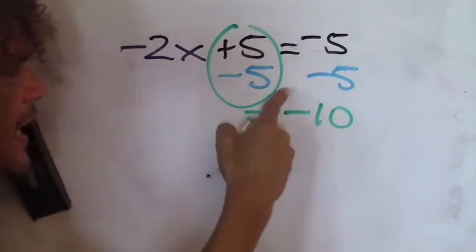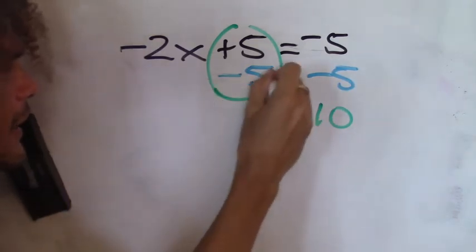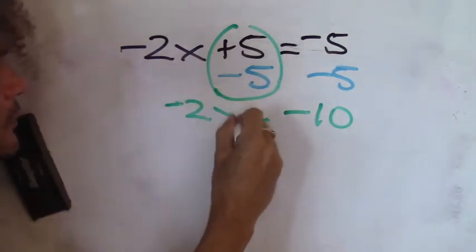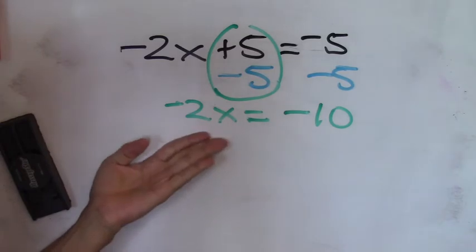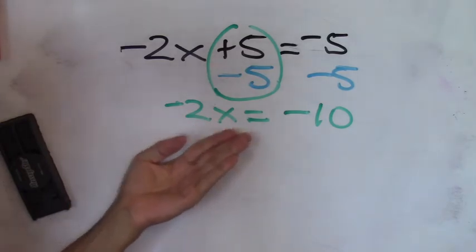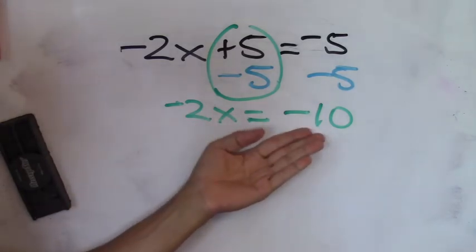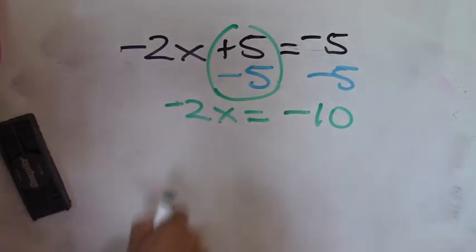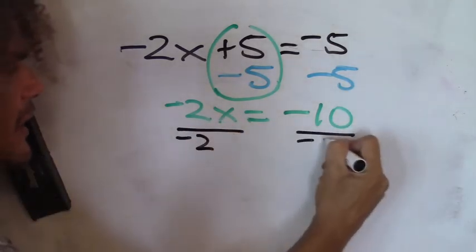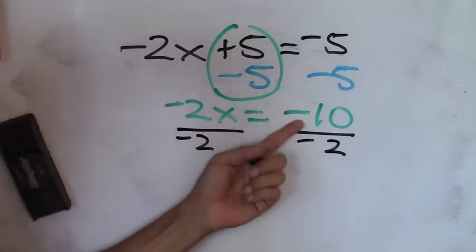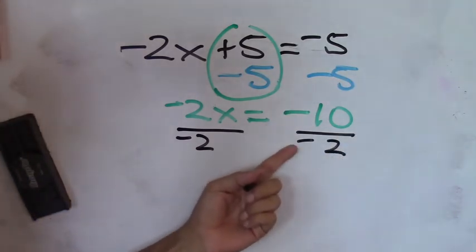Now, it says over here that... Go to the video on negative numbers too, if you're not sure about negative numbers. I have lots of videos on negative numbers. All right, so now, negative 2x is the same thing as negative 10. So what do I divide by to get x? Well, negative 2. And then I divide by negative 2. A negative divided by a negative is what?